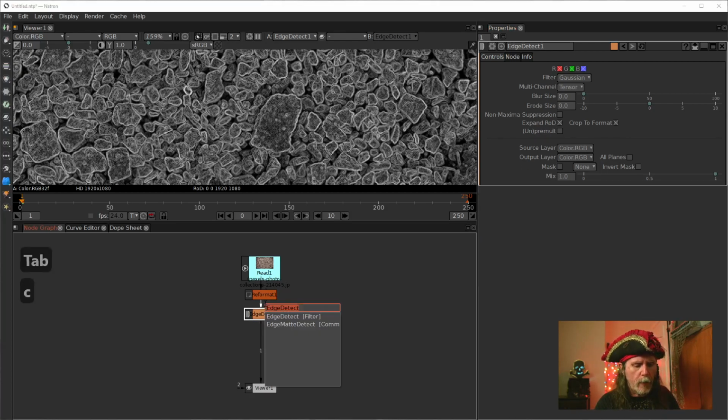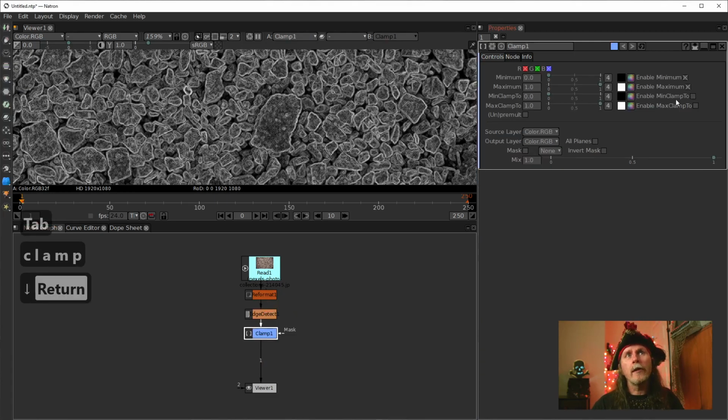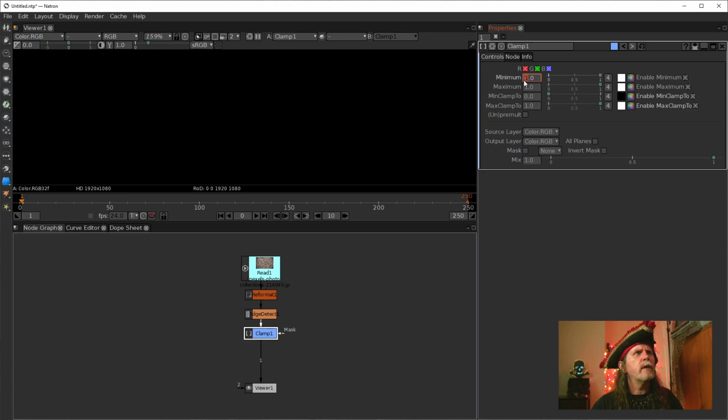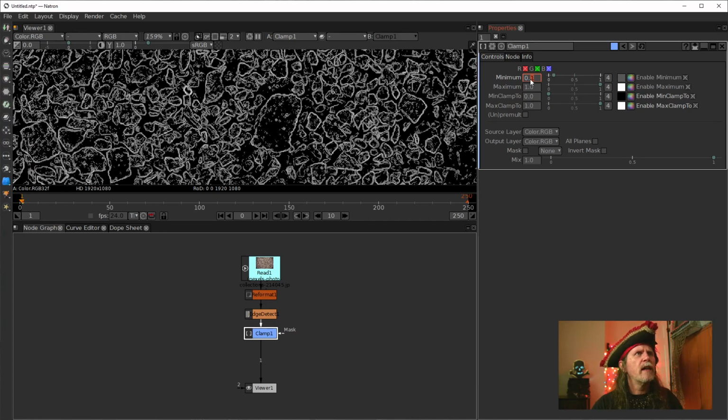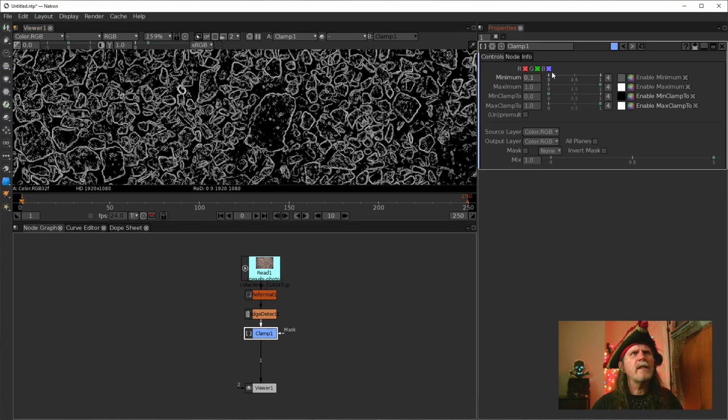We can put a clamp in here. I'm just going to do this. We're going to clamp it, and I think we want to bring up a minimum. Whoops, too much. We want to bring that back down until we get something in here. And we can see, it does a pretty good job.